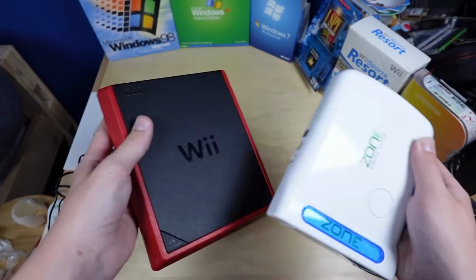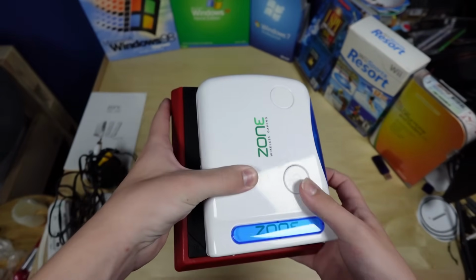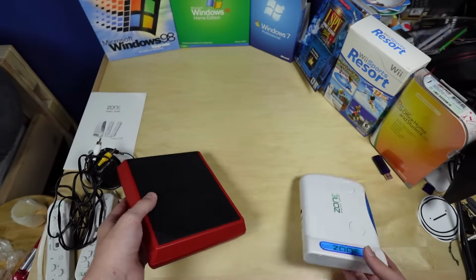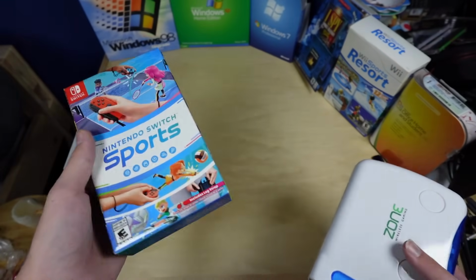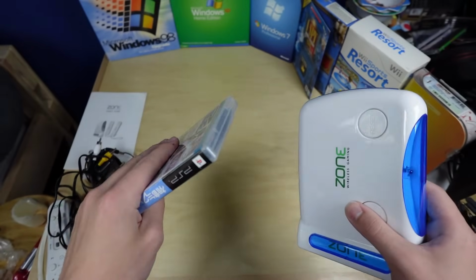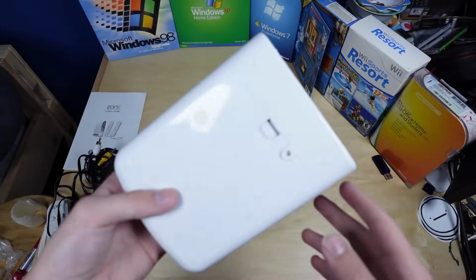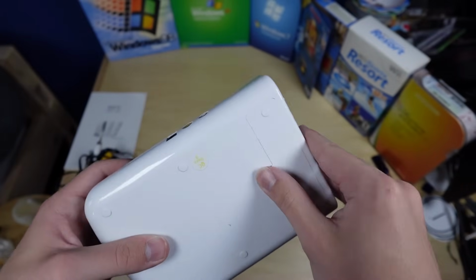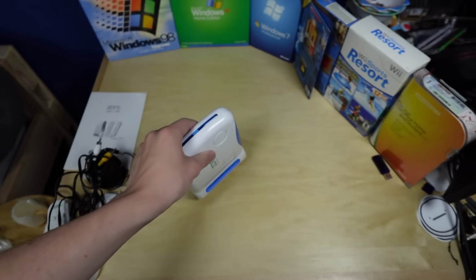Compared to the Wii Mini, it's about the same height. It's just a bit like... Yeah, it's not the same size still. It's only a little bit heavier than this empty box. It weighs about as much as a PSP game, and that's with all the manuals and stuff. Oh, that's funny. This thing can run off batteries, it looks like. And yeah, this thing is mono only when it comes to its audio, so that's fun.